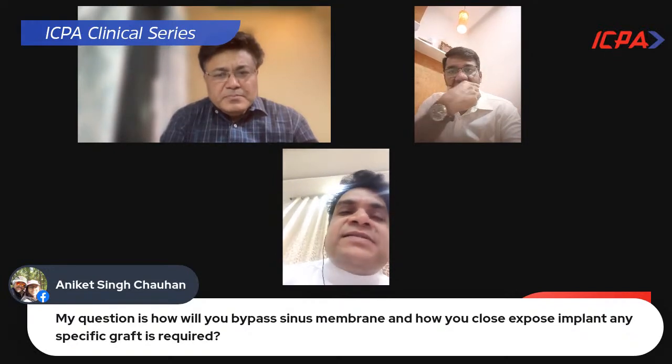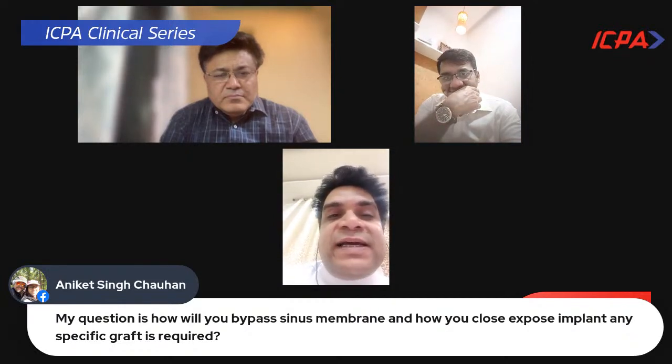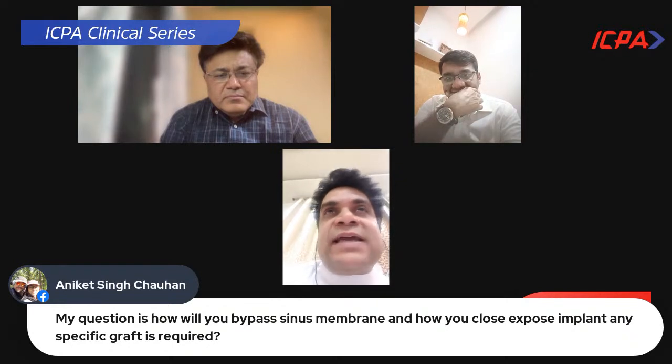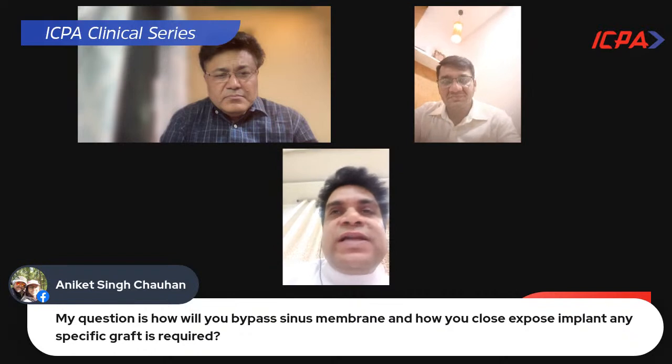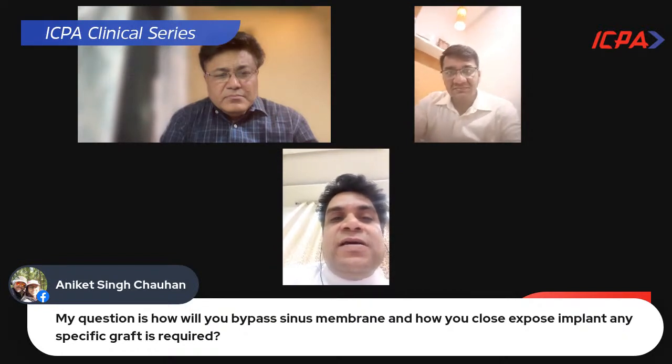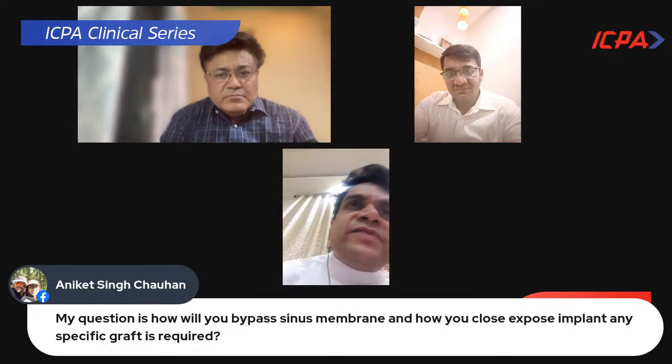So if you have a thick crestal bone, there is no need to worry about the sinus membrane. If you have a thin crestal bone, then you have to save the sinus membrane anyhow by doing a sinus slit. If you rupture the membrane during the sinus slit, then you place a barrier membrane over it, like a normal direct sinus slit. So always remember, if you have a thick crestal bone, you don't have to worry about the sinus membrane. But if you have a very thin crestal bone, then you have to lift the membrane and follow Chow's technique, that is the extended sinus slit and the implant placement.